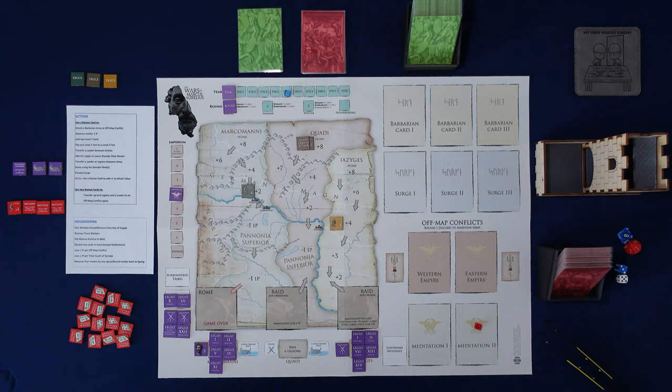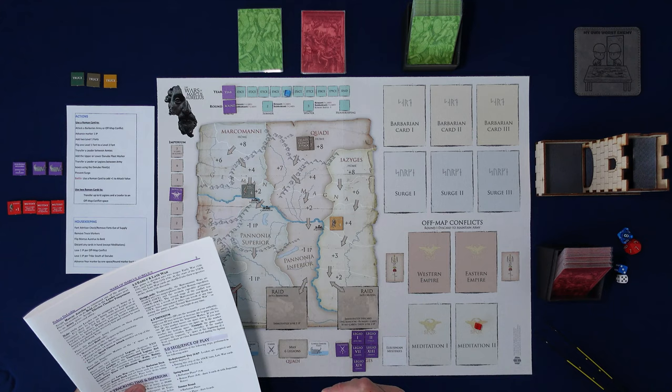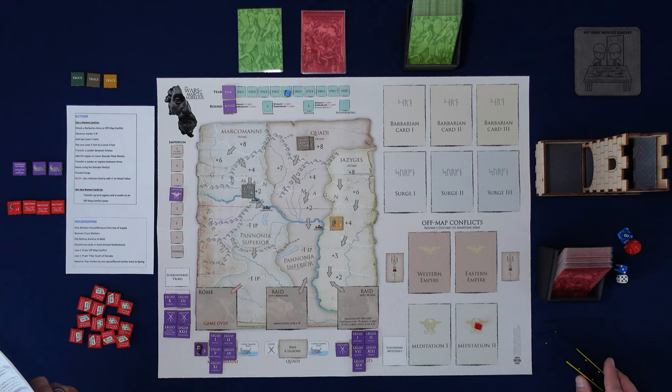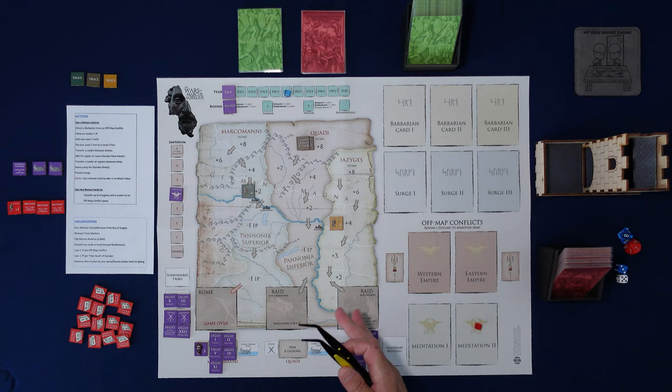All right, so anyway, the first step in the sequence of play is that redeploy step. This is where we assign leaders and redeploy our forces. So for this first turn, this is the first turn of the game. Before you actually get to the sequence of play, the game setup tells you to go ahead and deploy your legions and leaders where you want them. So that's already been done here.